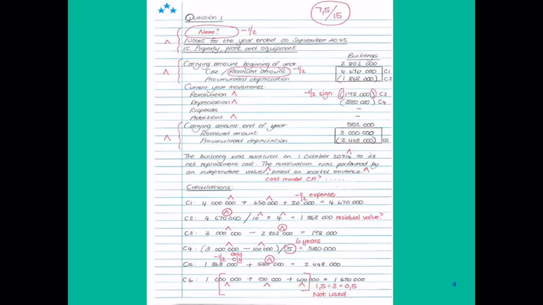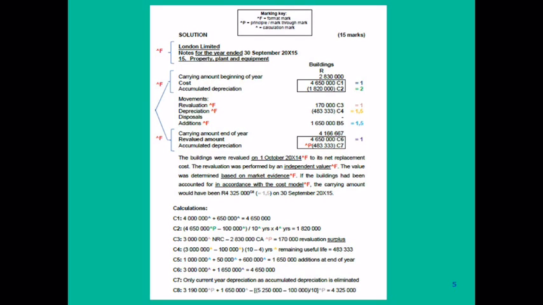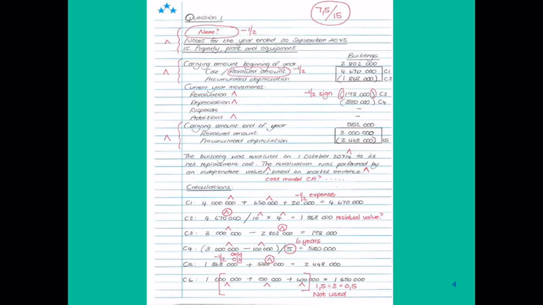When performing a lost marks analysis, students should compare their own answer sheets to the suggested solutions received back from the lecturer. We will now do an exercise like that and analyze this property, plant and equipment note performed by a student and identify reasons why the student only earned 7.5 out of a possible 15 marks.